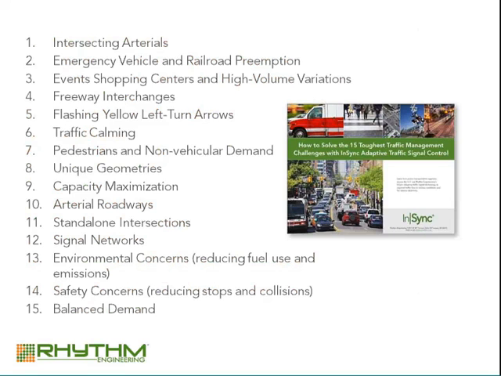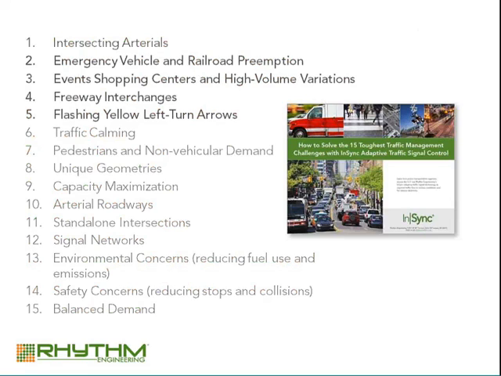This is a list of the 15 different traffic challenges and applications covered in the report. Each one includes details on how to configure NSYNC along with real-world examples. Today, we are going to focus on 5 of those applications: intersecting arterials, emergency vehicle and railroad preemption, events, shopping centers and high-volume variations, freeway interchanges, and flashing yellow left turn arrows.